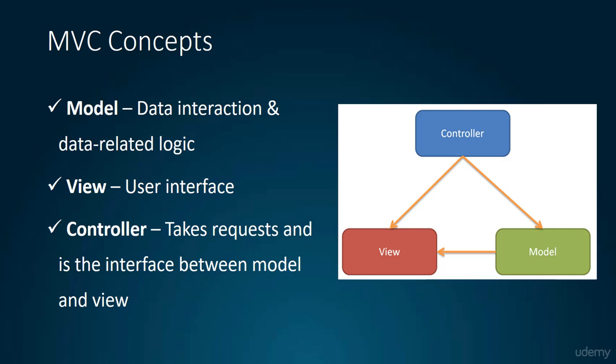So MVC is a design pattern that separates certain functionality into either a model, a view, or a controller. The model is where the app works with the database or the data. It's responsible for fetching data, inserting, updating, and so on. So all the data related logic goes here. The view is the part of the application that the end user sees, the HTML, the templates, the user interface, interacting with buttons. This is all done in the view.